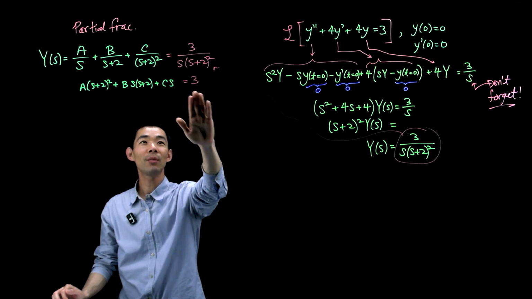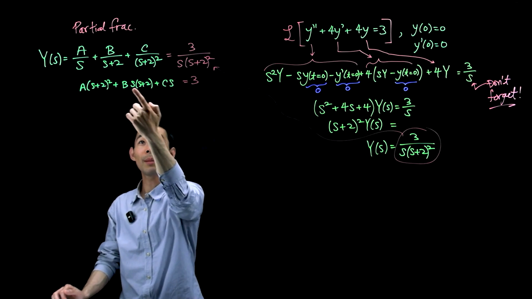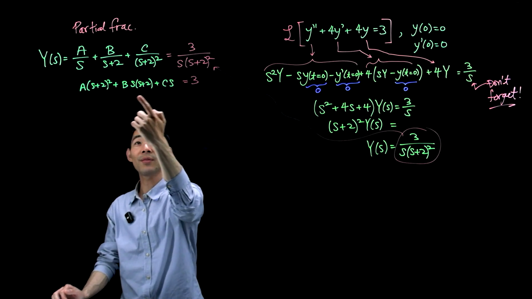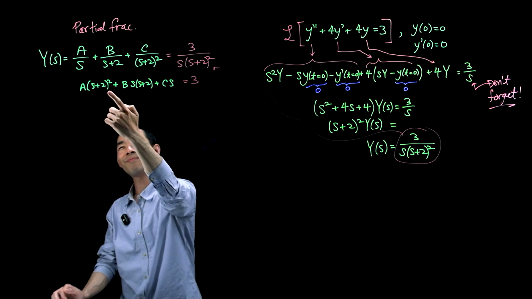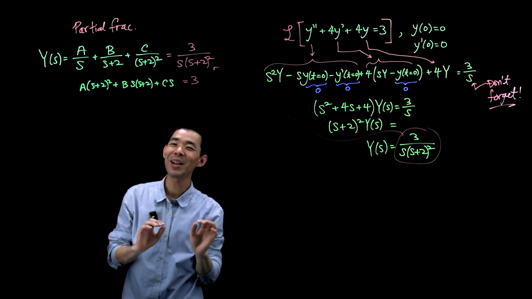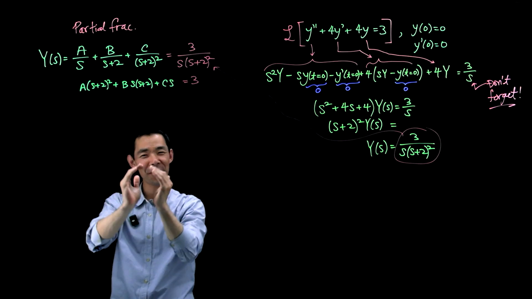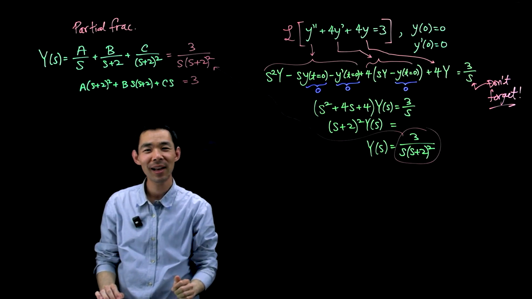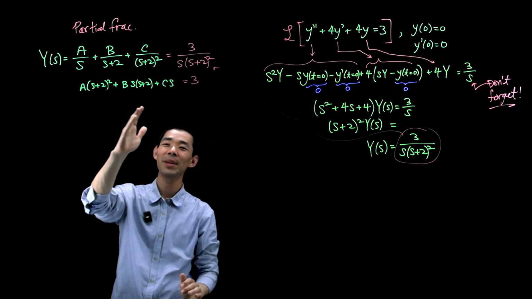Over here on the right, we have a constant of 3. And you can already see the constant, you're going to have 2 times b. Well, actually, in this particular case, everything is a factor of s. And over here, you're going to get a factor of s plus 2 squared. It's a little cumbersome. So you'll have to just combine all these terms together and equate it to the 3 on the right-hand side. You should get 3 equations with 3 unknowns for the constants a, b, and c.